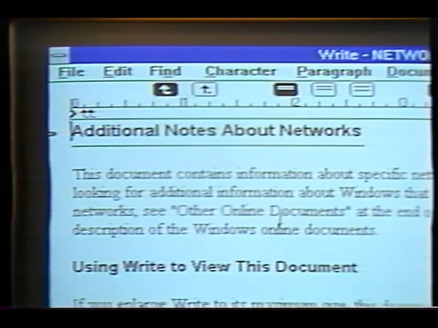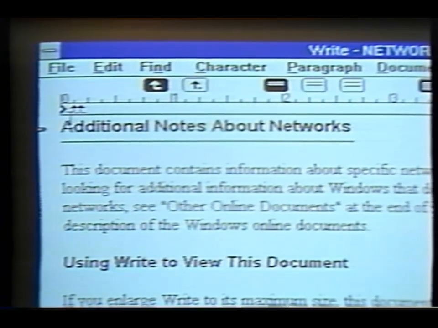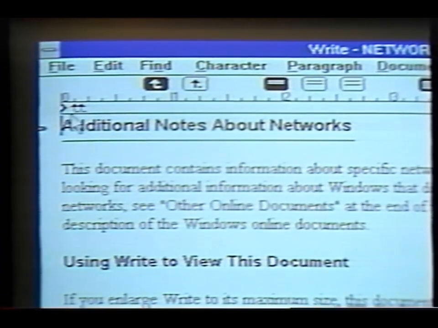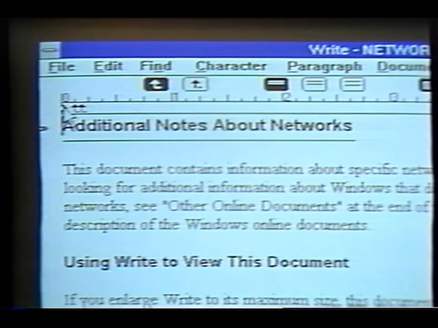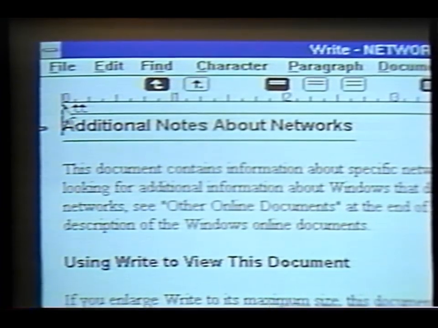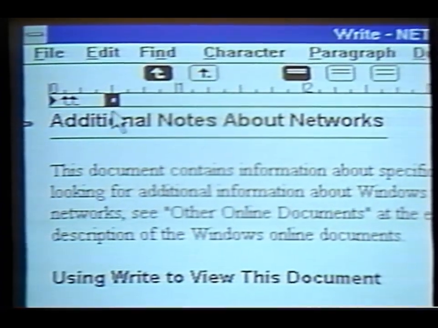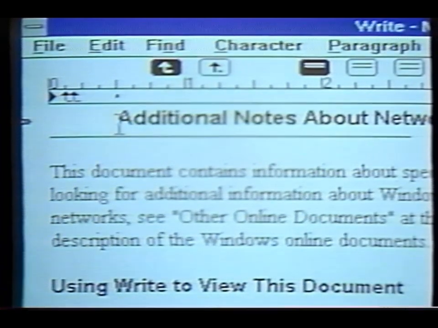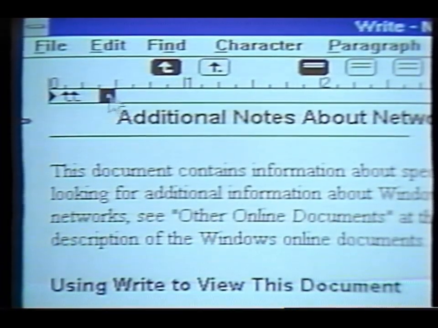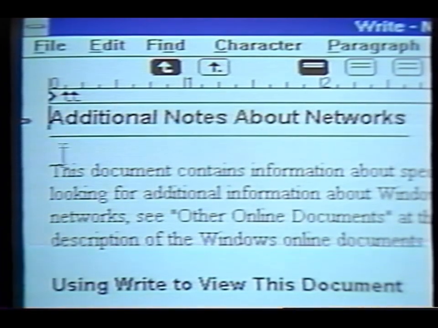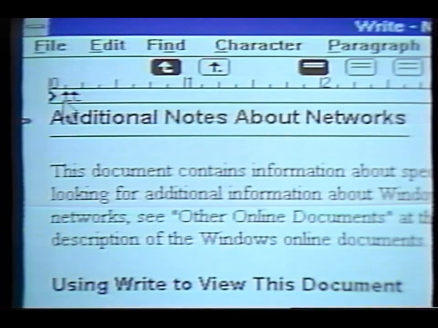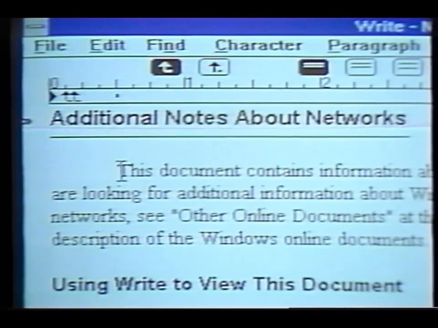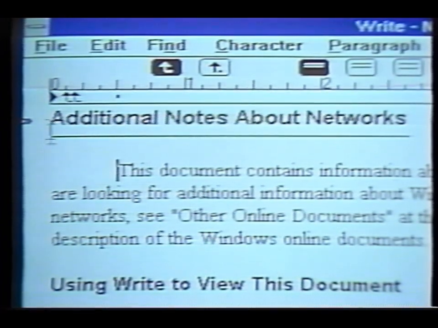It brings it back to the screen. Let's just show one or two more things about Write. We can change the indentation using this little marker in the ruler. By clicking and dragging, we're dragging this little dot that indicates the indentation of the first line. Or we can click and drag to move it back. Place the cursor here, and the indentation takes place there. Notice the other lines are still out at the margin.